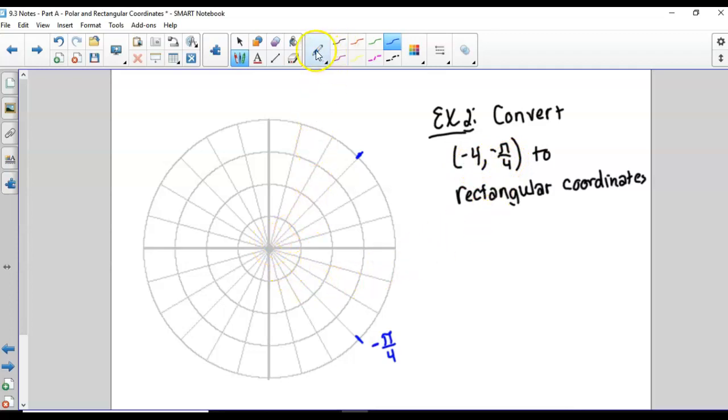So I'm going to highlight right here, this is -pi/4. Rather than going towards pi/4, we need to go away from pi/4. So we're going to think of that line continuing on through. So when we graph this, instead of going towards pi/4, we're going to go away from. So 1, 2, 3, 4 would be our point. And so if I draw in that line right there, I know it has a length of 4. You could label it -4 if you want, but 4 is better.